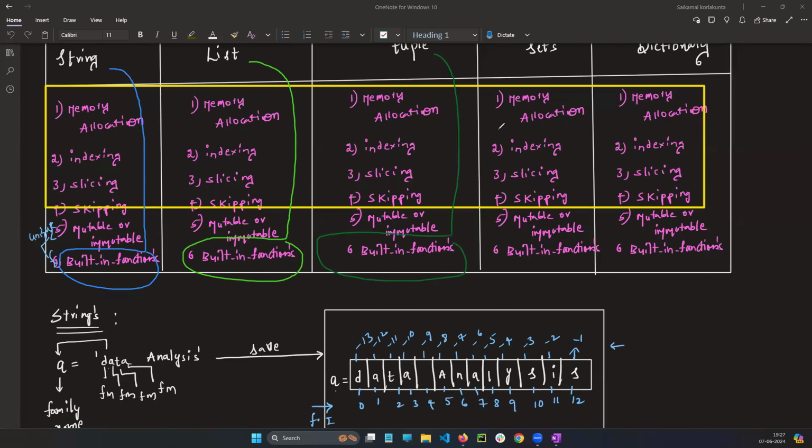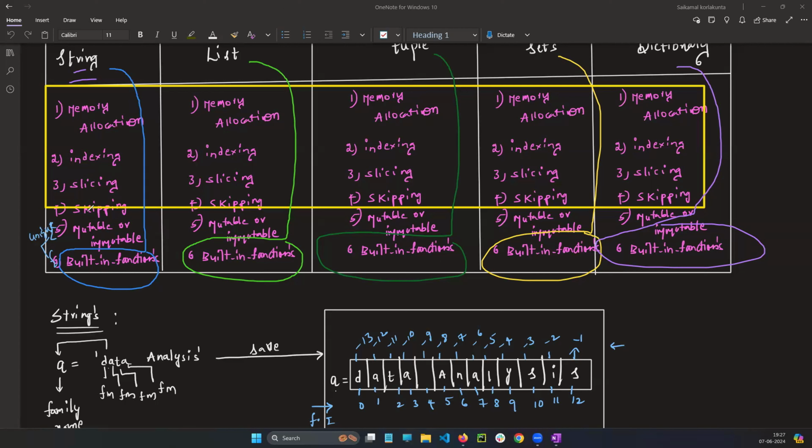And dictionary will be having dictionary's own built-in functions. So every concept has its own built-in functions.